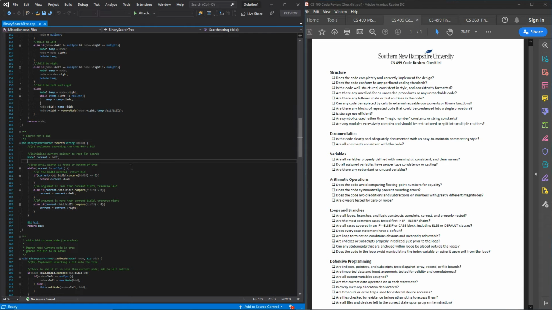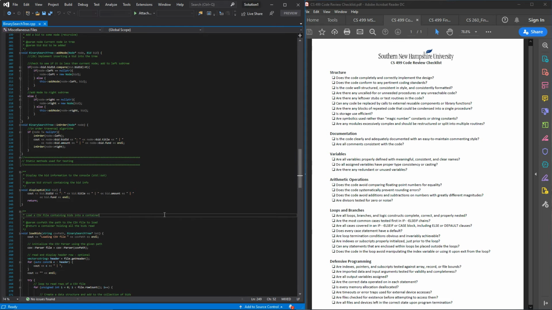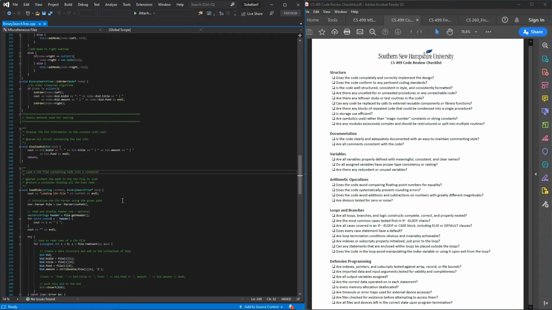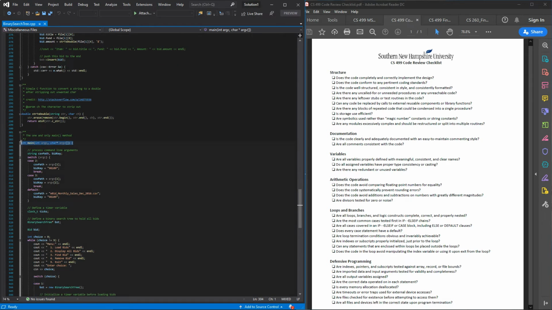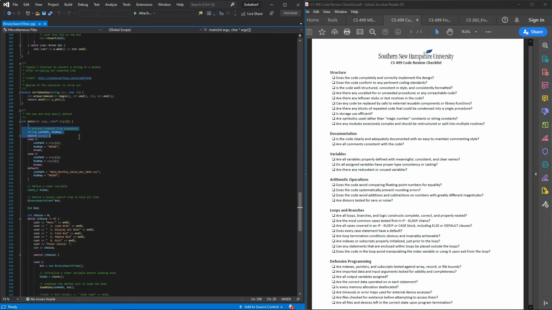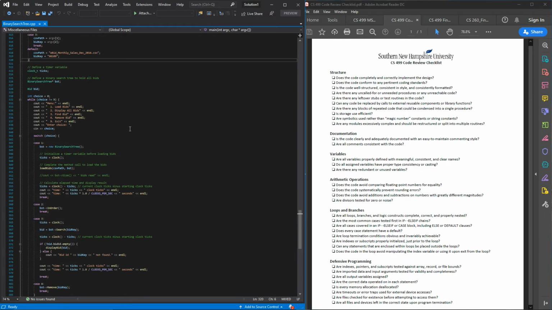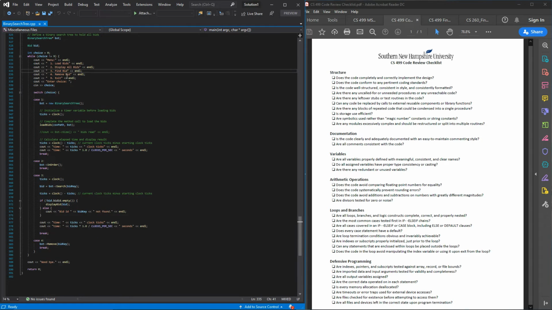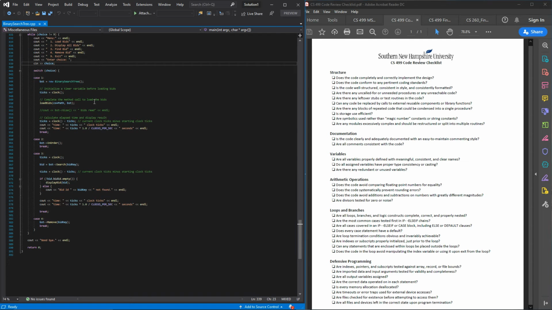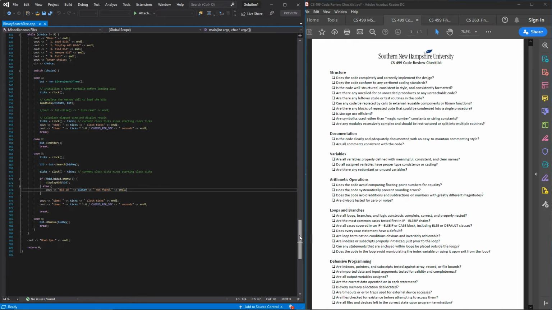We have a search, add node, display bids. All of this is based off of the CSV file that I showed you earlier. And then there is a main function that goes through, prompts the user, gets the information, goes into a while loop where we can choose what to do with the information. We then go through the different cases and show how long it takes. Overall, the information is pretty easy to follow.